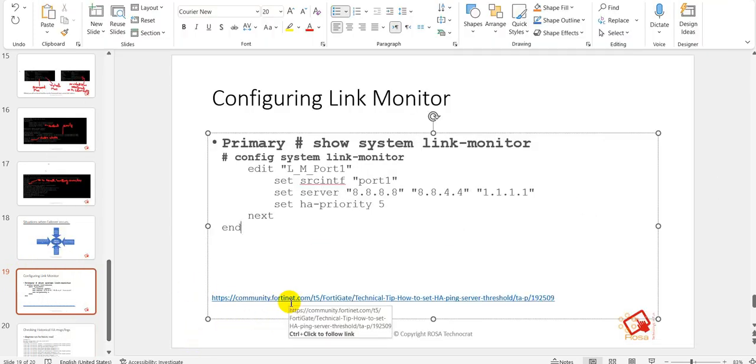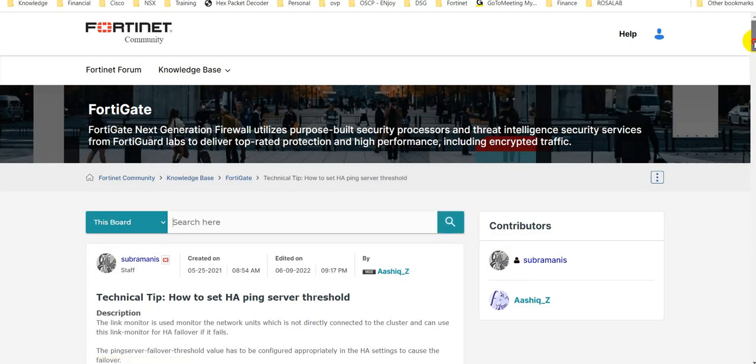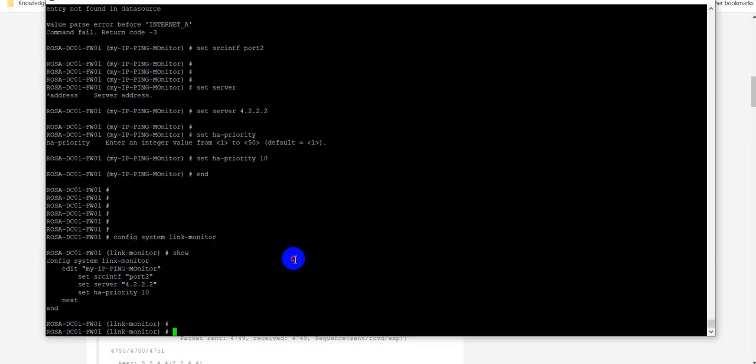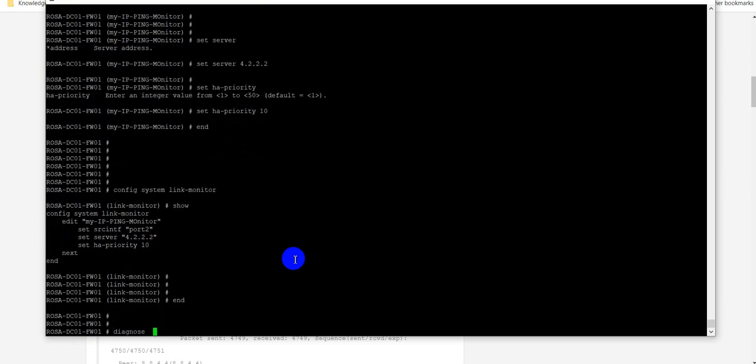Now let us go to this article just to explain more about the link monitor. Once the link monitor is configured, you need to go to the HA configuration. But before that, we can check whether my link monitor is up before binding it to the HA, otherwise my HA device will fail over.